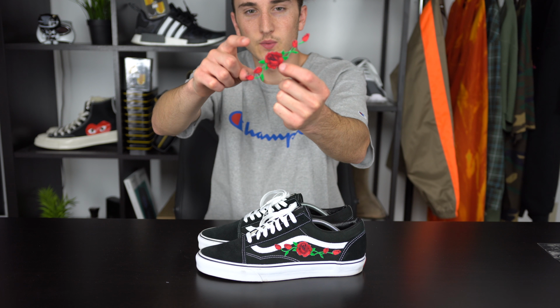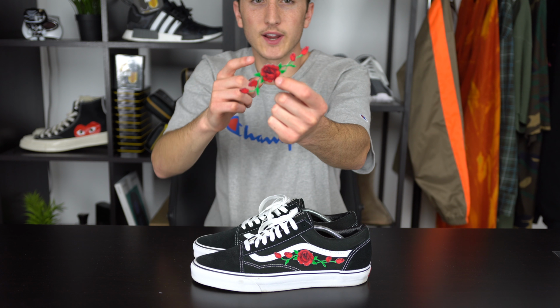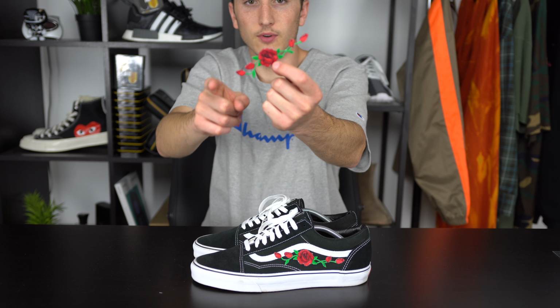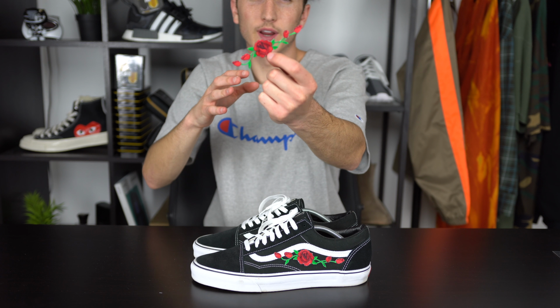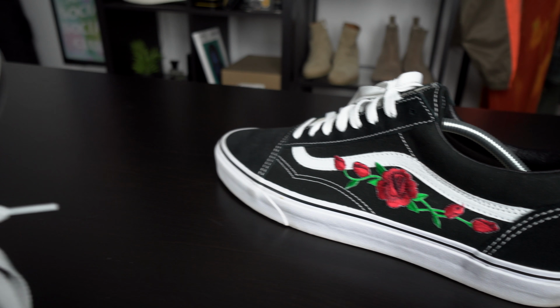Looking at the patch, you can see we have one big rose in the center, and then we've got 4 little rosebuds on the sides. On the right shoe, this is going to be the part that's on the front. On the left shoe, this is going to be the part that's on the front. So I'll show you guys more closer up when I'm working on the right shoe. Since I've already done the left shoe, you're going to see how to do the right one.